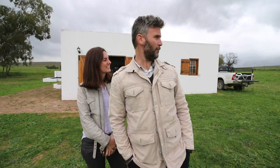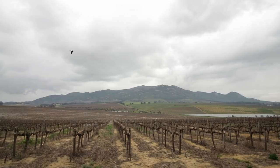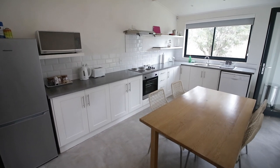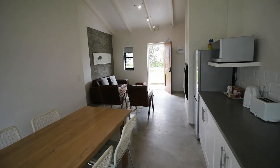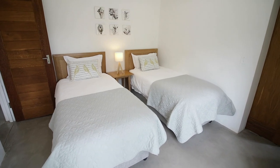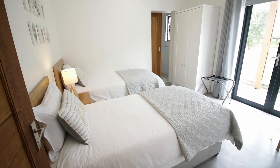This is Voor-Paardeberg. You are on Denneboom. It's a family farm. We're in the Voor-Paardeberg district, but it's a working farm, so you have everything from vineyards to citrus to grain to waterbloemetjes, everything. And I'm Willem, that's Elizabeth, my wife, and yeah, we live here. Five cottages with two bedrooms each, so we can accommodate about 20 people.